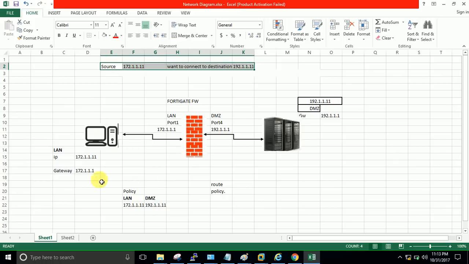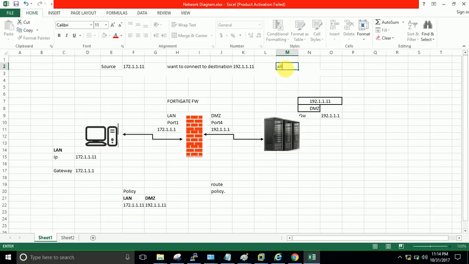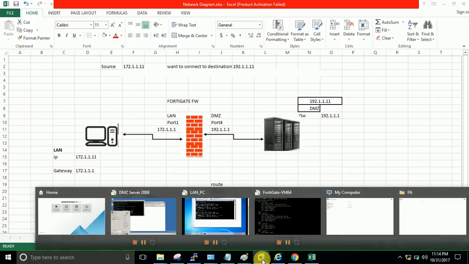So this is a very simple topology. This type of scenario we will get. What we have to do is configure the route and configure the policy for that. Once we have configured route and policy, then we will tell our customer to initiate the traffic for this destination from this source at a particular port. User will not say that I want to access all the ports. User will always give a specified port, maybe 88, maybe 443, whatever the requirement would be. All right.